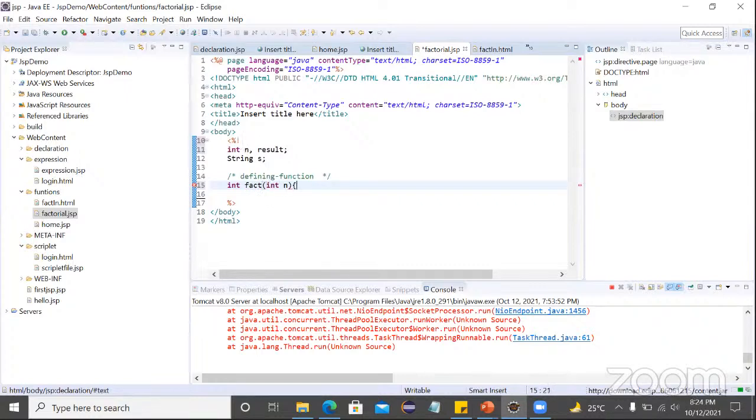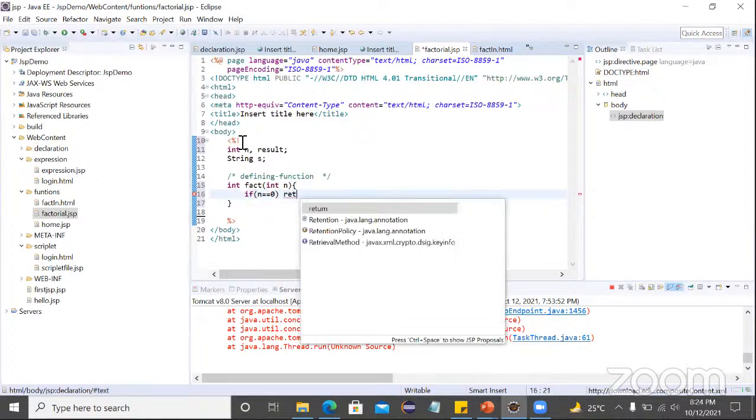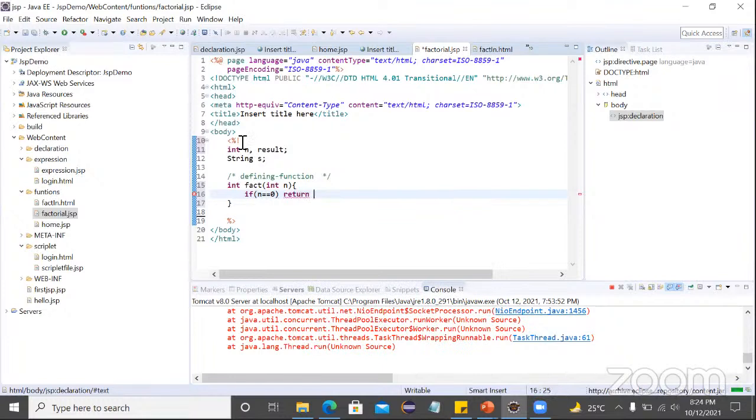And here please observe, I'm using a conditional statement. If n equals 0, return 1. Let me use return here itself. Okay, return 1.